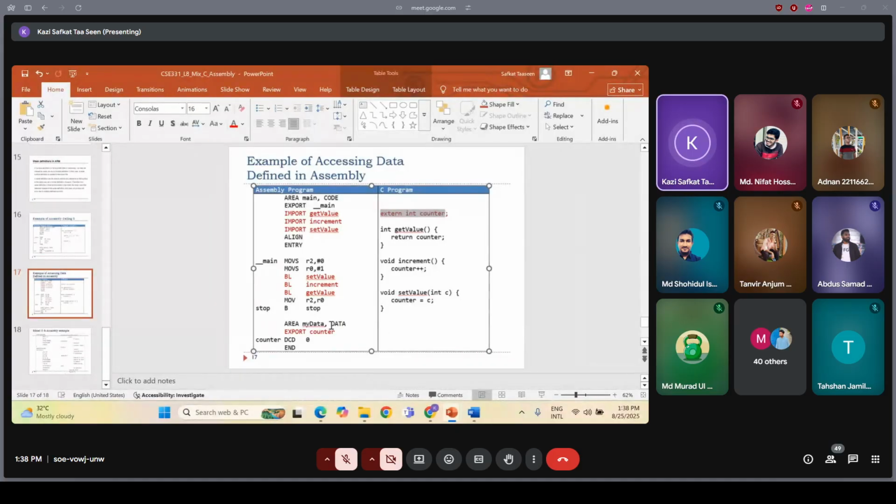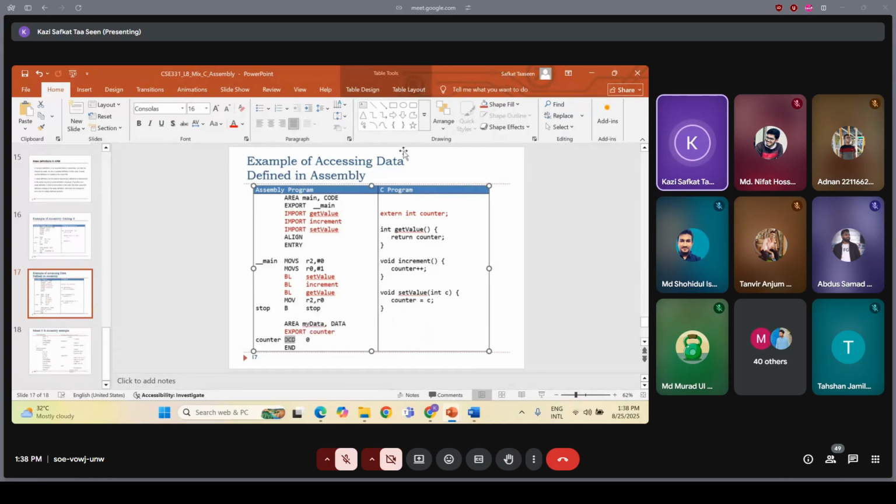So right, it could be any other data or any other variable. That's fine. So here it doesn't really give a lot of context. From this context, it's not possible to understand what this DCD is.